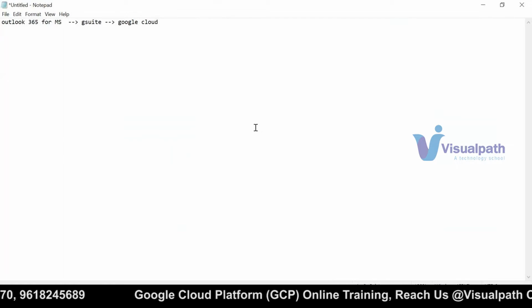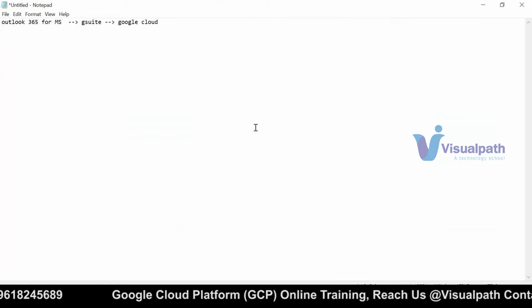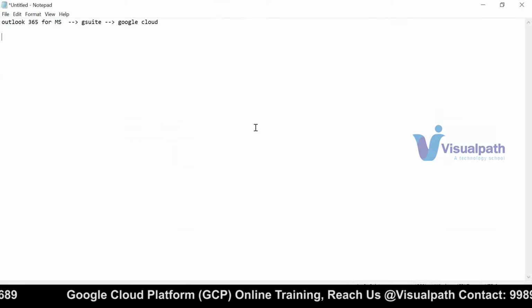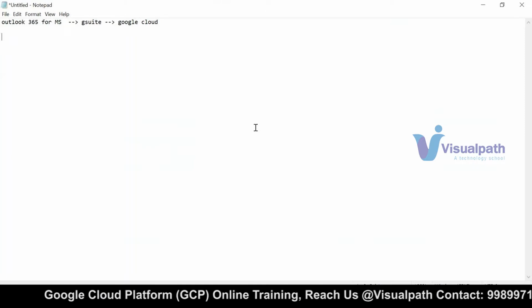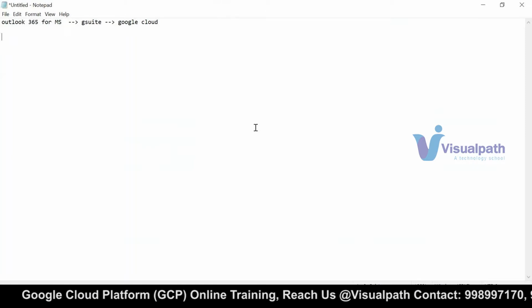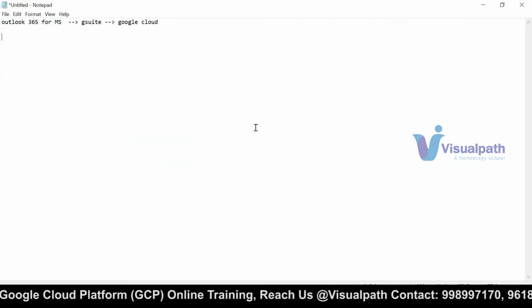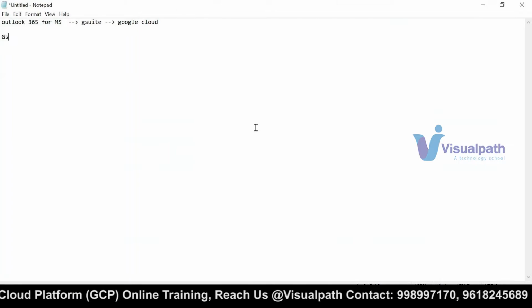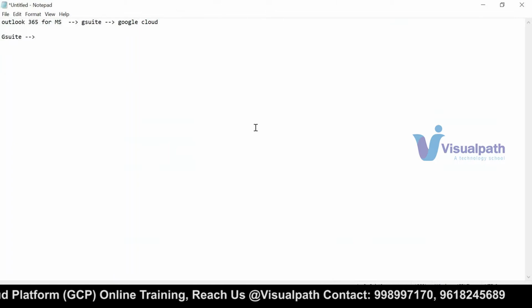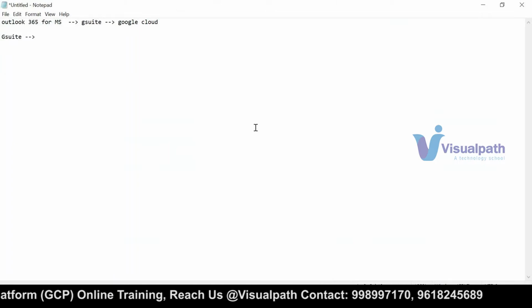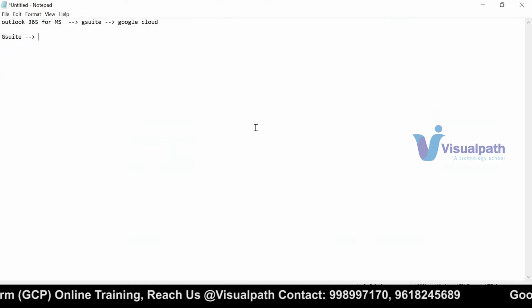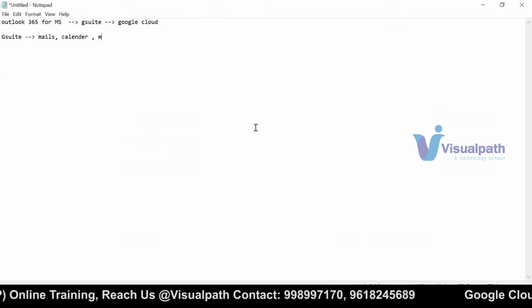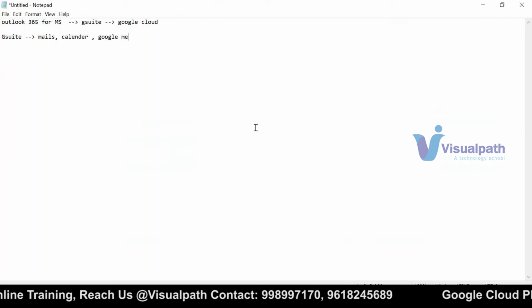For example, if you are a startup building everything from scratch, and you are planning everything in Google Cloud, with nothing in any other cloud and nothing in an on-premise data center, you will be using every service provided by Google Cloud. In that case, you will be provided with G Suite to handle all your things, starting from mails, calendar, and for meetings they give Google Meet.